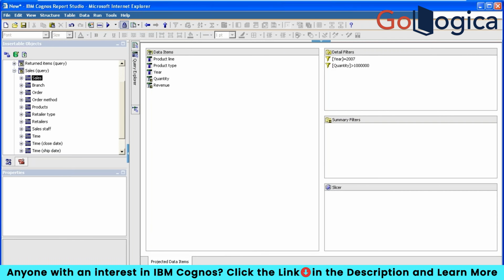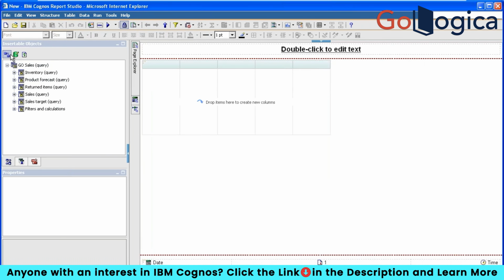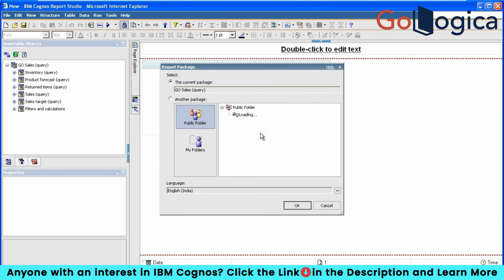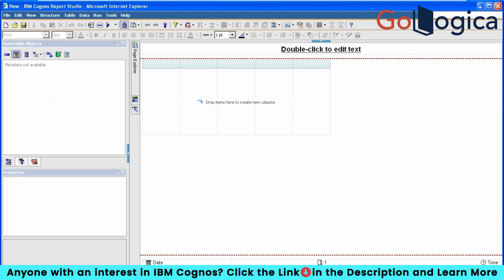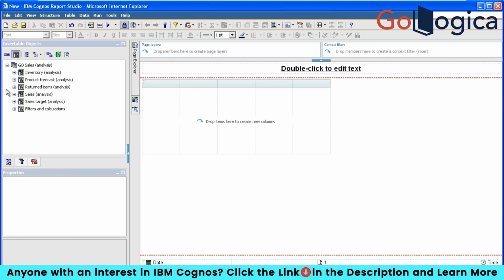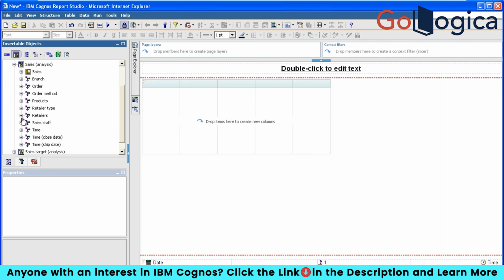That is one thing. Now, slicer filter, I want to show you the slicer filter. Slicer filter means dimension filter. I want to show you the slicer filter, how that works. I'll show you. This is the dimensional modeling, phase analysis. Let's check here.